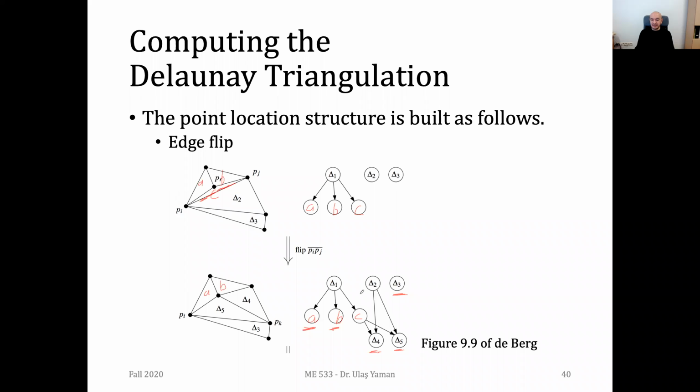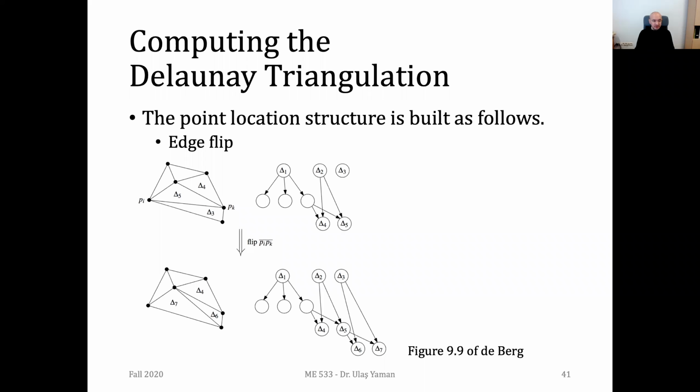So everything is fine. We can continue, checking other operations. Do you see another illegal edge here? Could it be PI, PK? Yes, that's an illegal edge. You may now fix it.